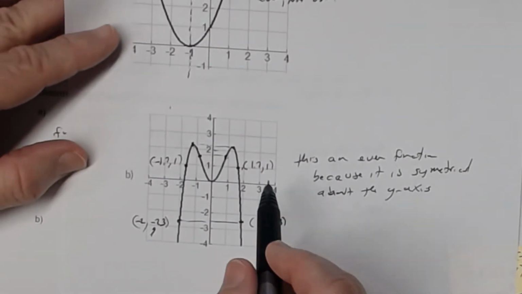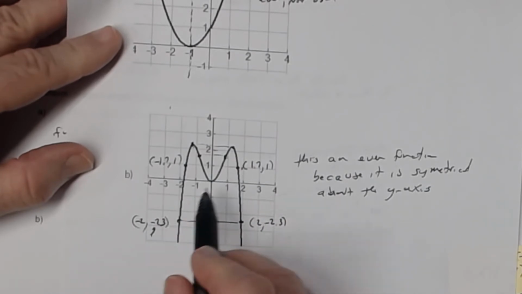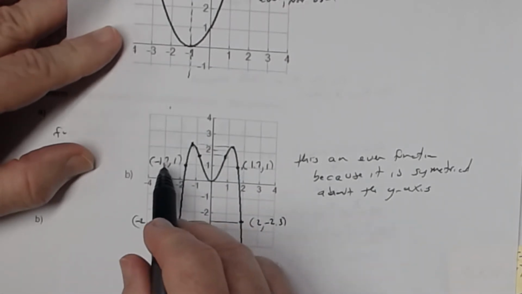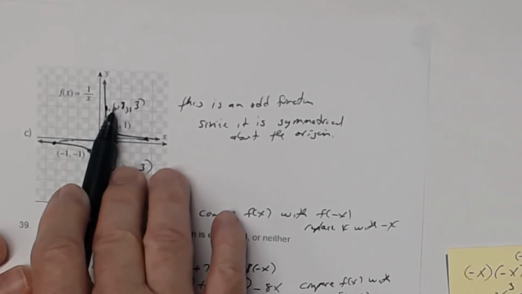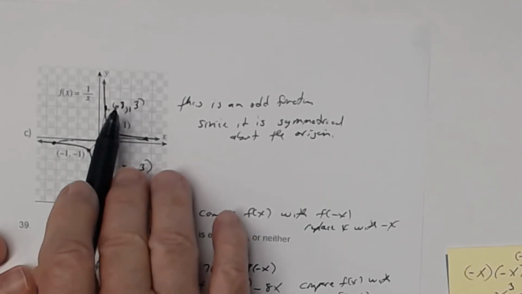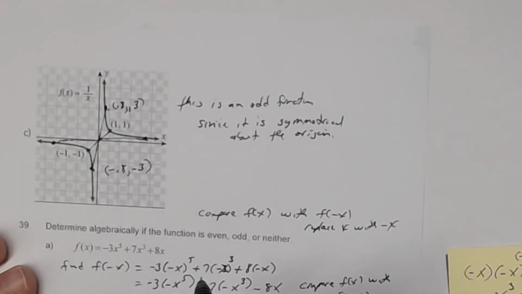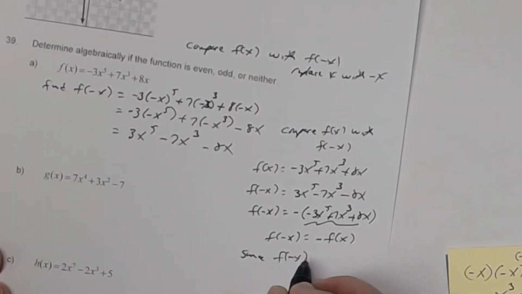So when I go back here, remember, whenever the x and y coordinates are reflected, they become opposites. Let's see, right here. 1 and negative 1, 0.83 and negative 0.83. So whenever the x coordinates are opposites and the y coordinates are opposites, then it's an odd function. So right here, you're going to say since f of negative x is the opposite of f of x, then f of x is an odd function.